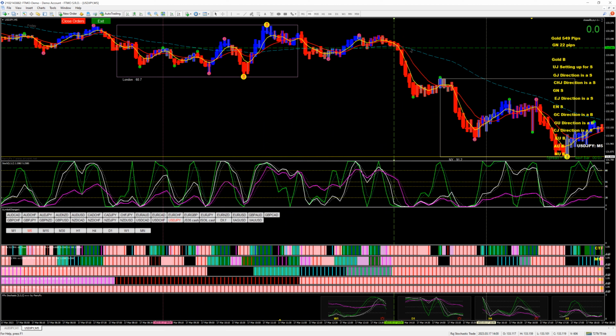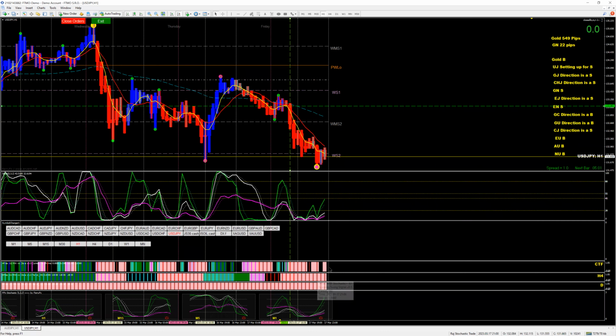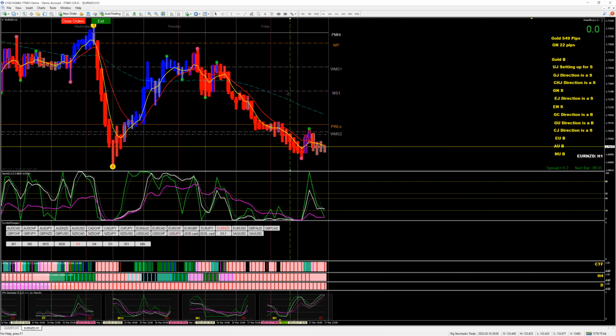And this is on the 1 hour, and the 4 hour didn't come out. So your trade would have been 127 pips. So either way, you can take either the 2 that are setting up or 3 that are setting up. Let's just for kicks look at the Euro New Zealand, because that was the 3rd one on the list. That was ready immediately. So let's look at the 5 minute.